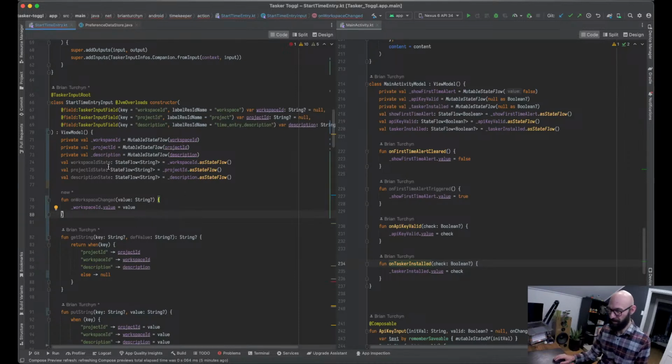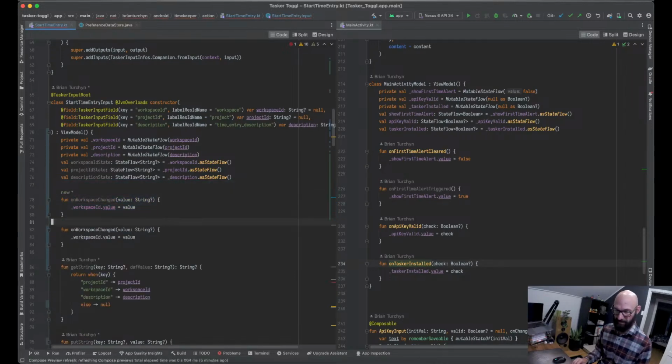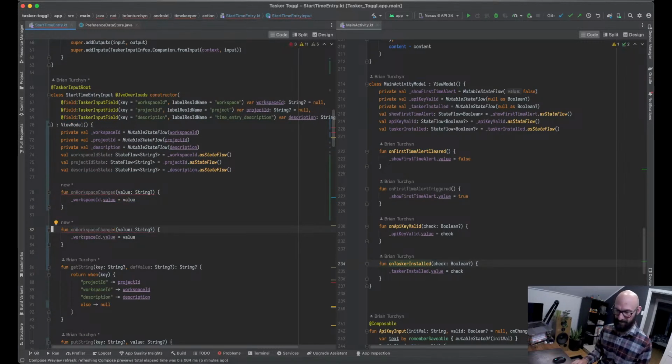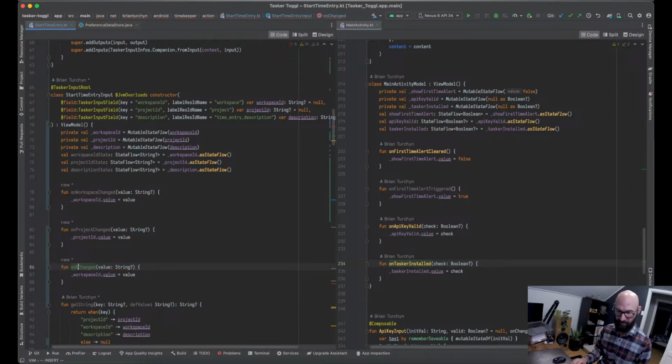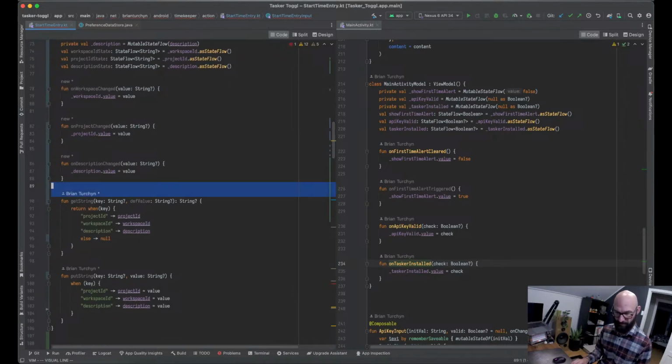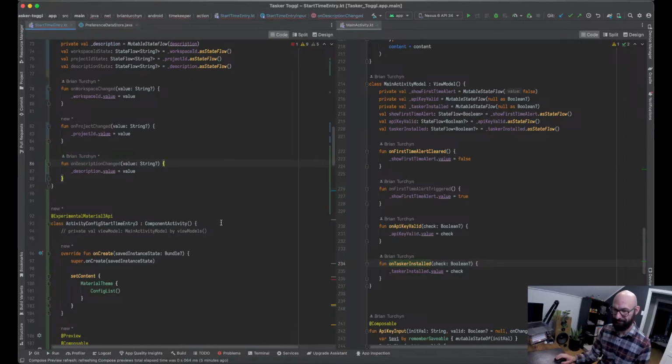Like, I wonder if Lombok exists. This feels perfect for Lombok. Okay, well, those are the helpers. Don't need those anymore.